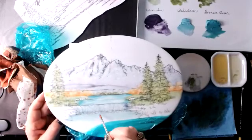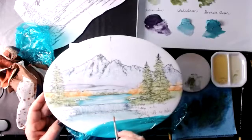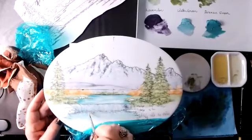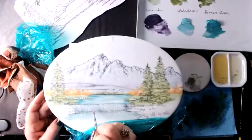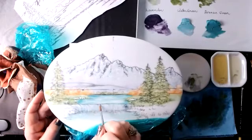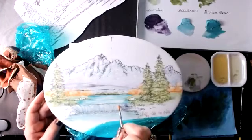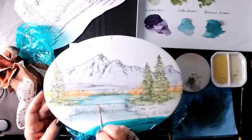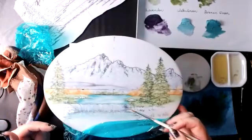So I'll bring a few that extend down a little bit and break that up, so it's not a perfect row. And if I thought I wanted a few streams coming down, I'd hold that brush on the edge. And I'd say that the waterfall is done.